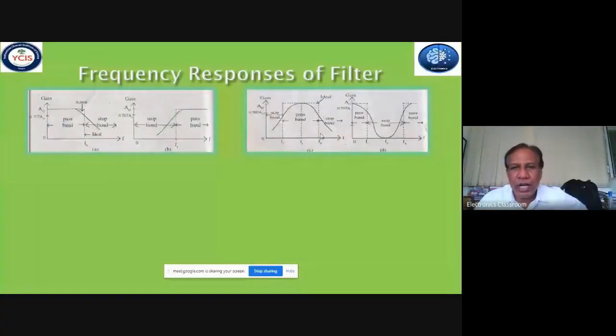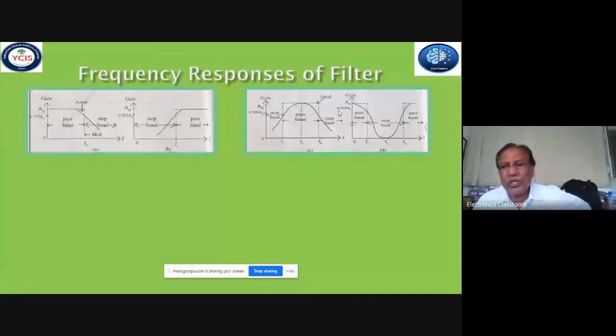Again the dotted line comes back here, and from this frequency the gain drops to 0. That means it becomes perfectly rectangular. It is nothing but the ideal response of the band pass filter, and this curved section is nothing but the practical response of the band pass filter.